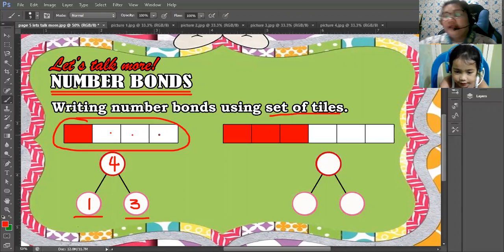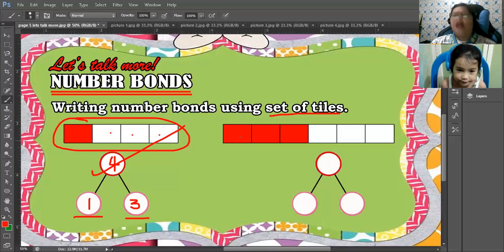Okay. Now, can you tell me, Zoe, 1 plus 3 is equals to what? 1 plus 3. 4. Very good. Count mo nga sa fingers mo. 1 plus 3. May I see you counting your fingers? Okay, can you count them all? 1, 2, 3, 4. Very good. But I can still hear you saying 3, huh? Bantay lang dyan ng 3.